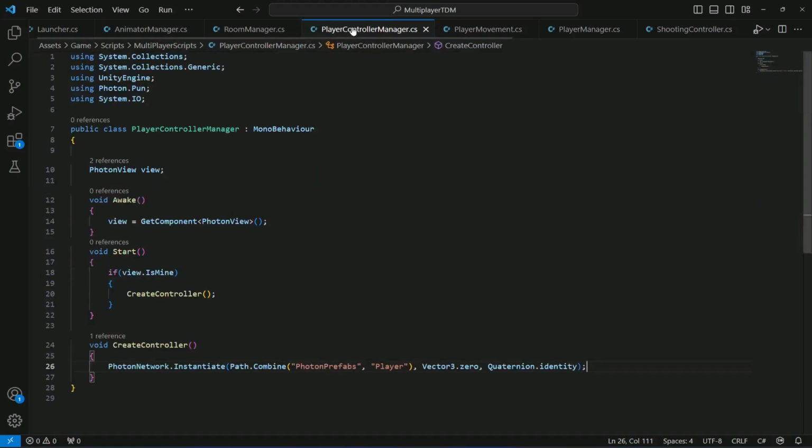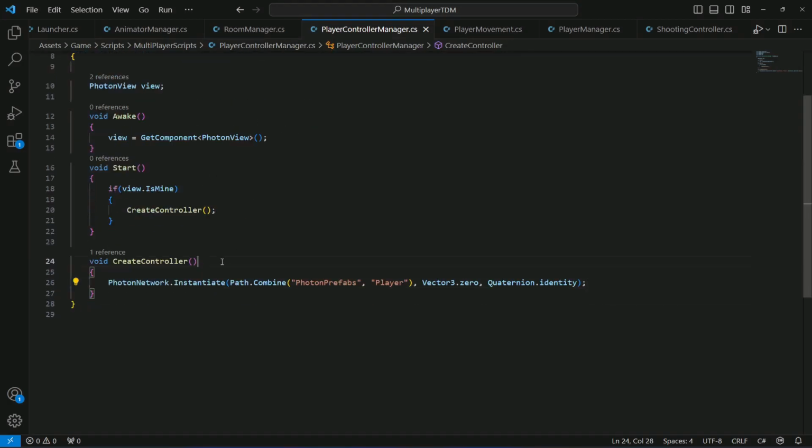For this you need to get to the player controller manager script. And right here, as you can see in the create controller, we are respawning the player. I mean, not respawning, but actually spawning the player on this create controller method.